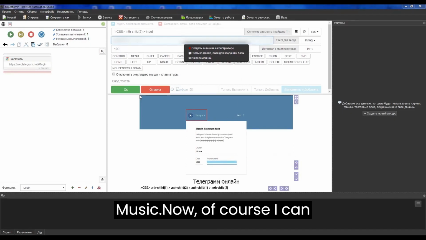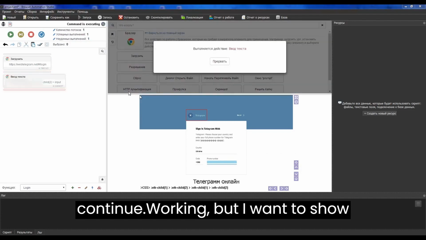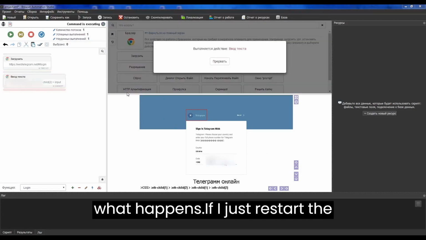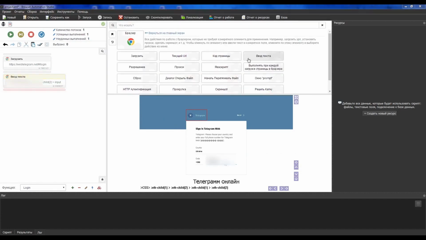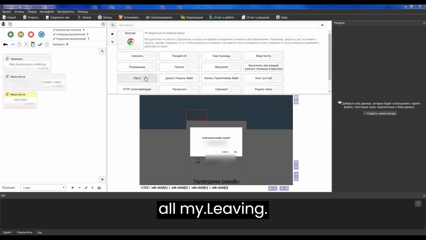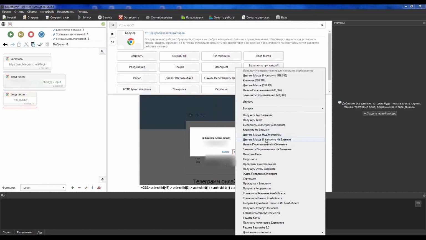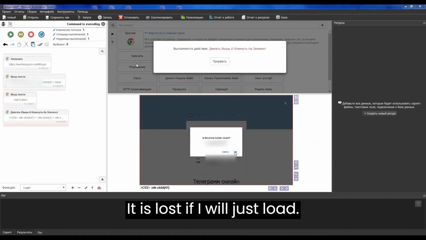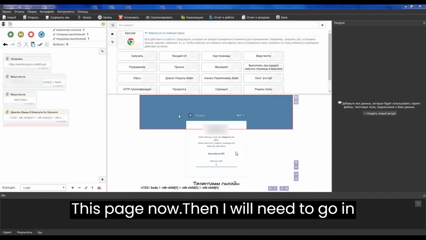Now of course I can continue working, but I want to show what happens if I just restart the browser. All my settings, all my login is lost if I just load this page now.